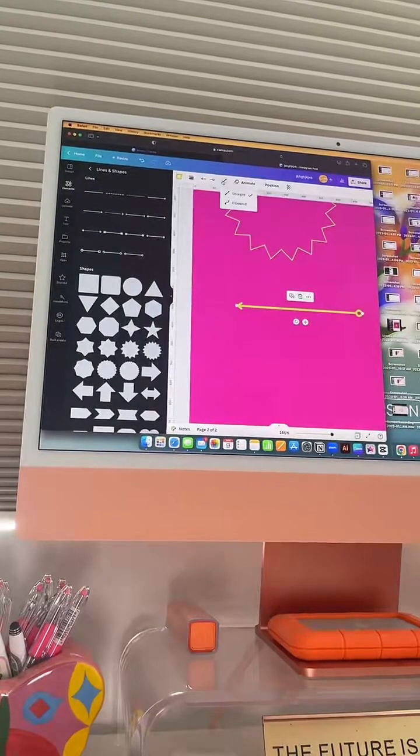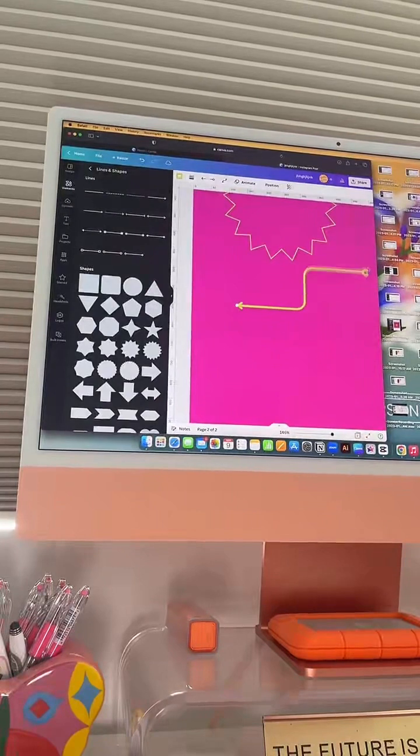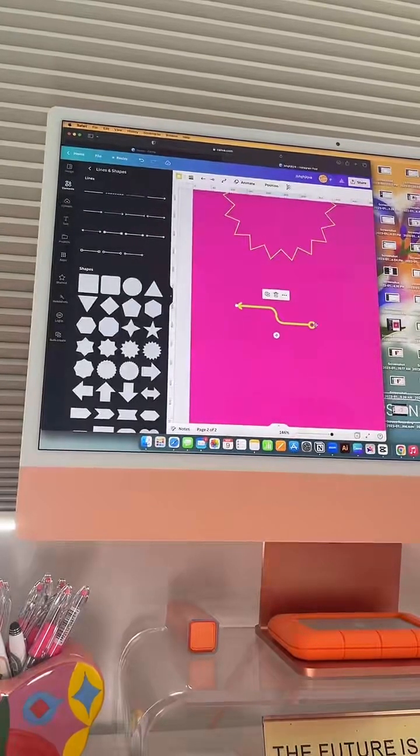I don't know what to call it. This is straight and elbowed. I don't know what this is. Oh, look, you can move it. We just learned this together. This is new. How cool. Okay. This is fun. Look, we're learning together. This is literally new. I've never seen this before. Okay. So I feel like I'm just going to make this arrow dance or something. Okay, I'm done. That was fun.